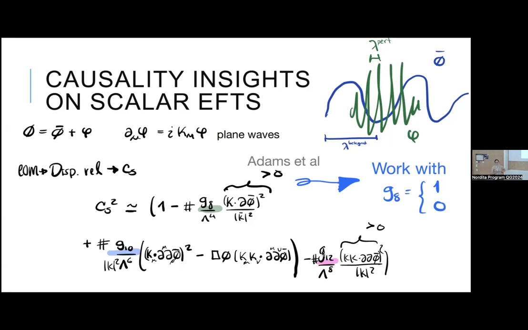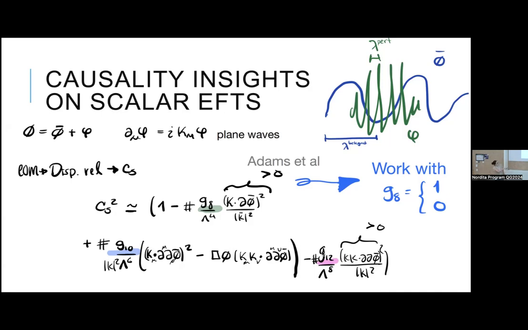Now, if I just do the case as Arkady was saying, when the derivative is constant, it's also very easy to see this term over here is just going to be some positive number, which is what Adams et al. did. Since it's going to be a positive number and it's going to be a constant, you cannot have a speed of sound that is just constant and superluminal. That will definitely integrate to something measurable. You immediately know that you want this number to be positive. Because if it was negative, then it would be superluminal throughout all space, and that will immediately give you a causality violation. So you don't want that.